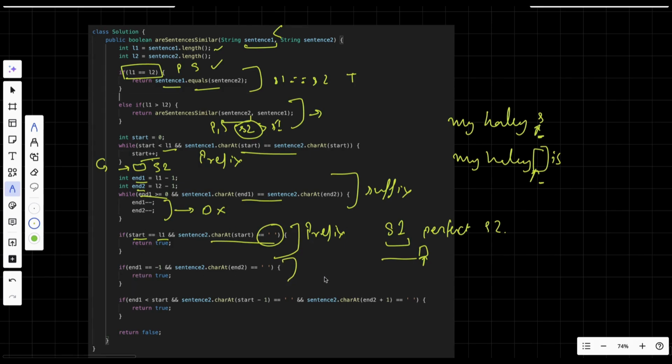Similarly, for the case of suffix, we will check if our N1 is equal to -1, that is, it has exhausted our S1 string and bypassed the 0th character, so it will be pointing to -1, and N2 for our sentence 2 is a space.